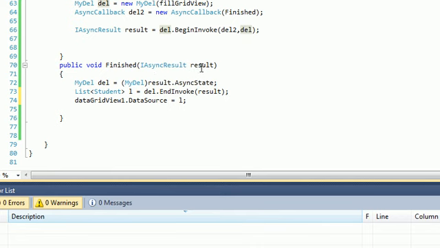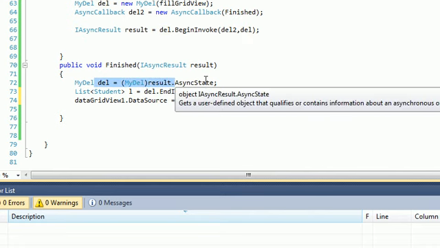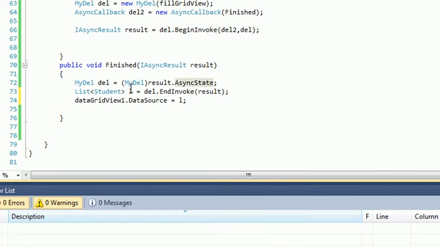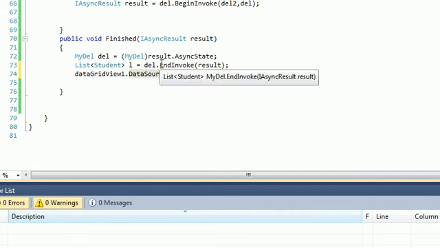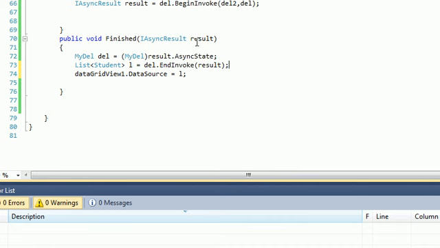After that, we cast the async result into the delegate again with a callback. And after this we say list of student L equal delegate invoke and take the result of async result, and automatically the invoke will give us the result of the delegate.